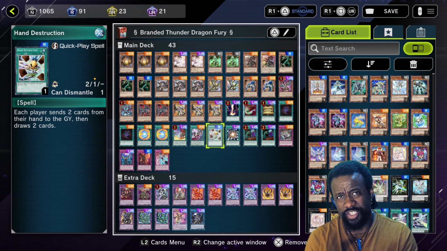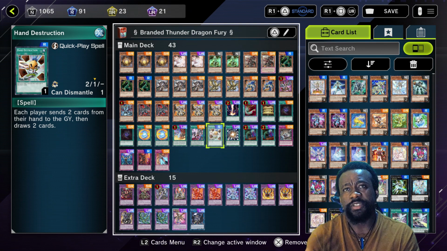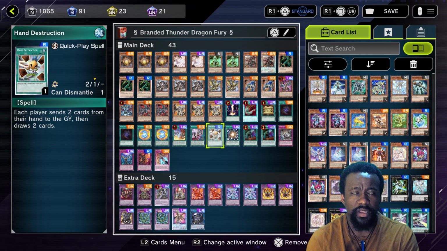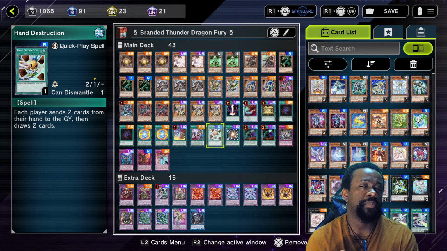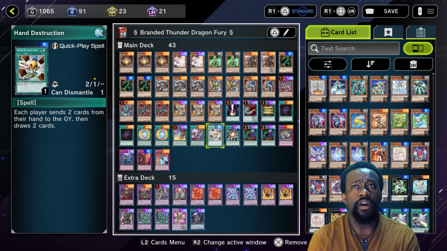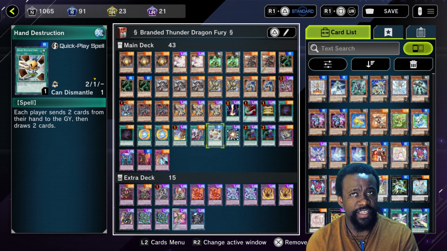I play Hand Destruction. Once again, I don't care if my cards are in the graveyard, right? So Hand Destruction allows me to not only get new cards, if the cards I got aren't what I want, and put cards I need into the graveyard, but also allows me to scout what my opponent is doing and potentially mess up their hand by being able to see what cards they put in the graveyard and better formulate what deck they're playing, so how should I play against it.